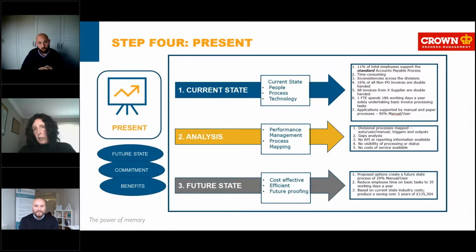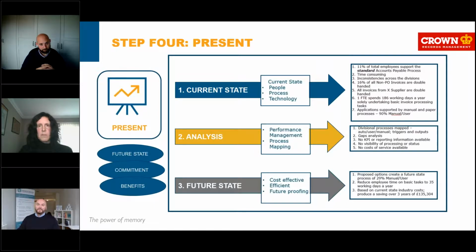As much as that breaks my heart, it's true. But I think that's what's refreshing. That's the reason why I wanted to talk about that before we go into this slide, because the whole point of a business process review and creating a roadmap is to get to a future state, but to make sure it's relevant to the organization and the department, not something a salesperson is trying to sell a solution to.